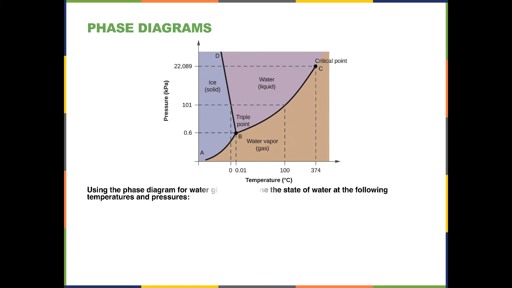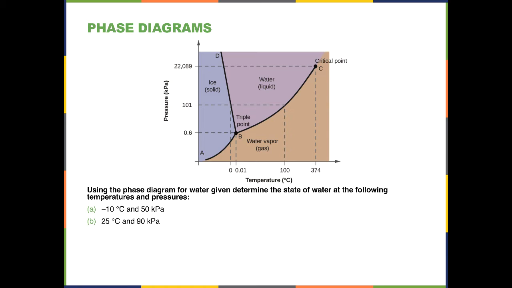So let's take a few of these, for example. The first one is minus 10 degrees and 50 kilopascals. Now I didn't put how much this was, so I'm going to pretend that this is minus 20 here. But there should be a value here. You can see that this is more of a logarithmic scale than a pure linear scale. So we're going to say that minus 10 is about right here. And 50 kilopascals is going to be somewhere in the middle here. So it's going to be right about there. And at that state, the answer would be a solid.